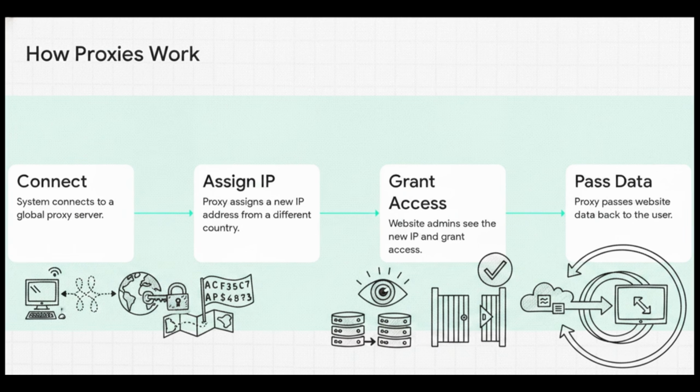Step 3. Whenever Jonathan visits that website now, the site administrators simply see this new uncensored IP. They see absolutely no reason to deny access, so boom, they let him in. Finally, in step 4, once the proxy server grabs the website, all that uncensored data is passed right back to Jonathan's screen via that exact same channel. He is in, and his true location stays entirely hidden.